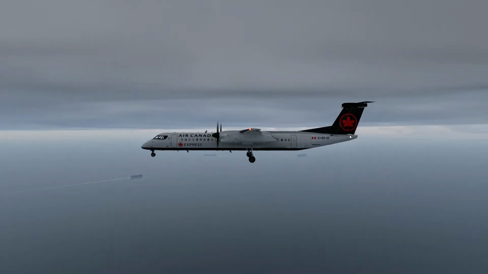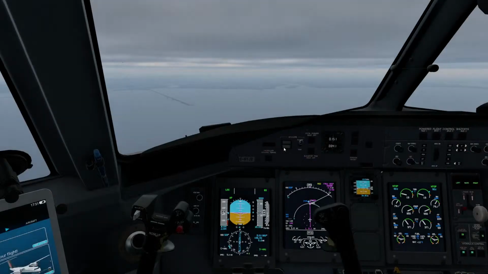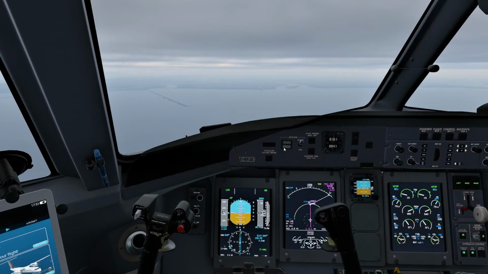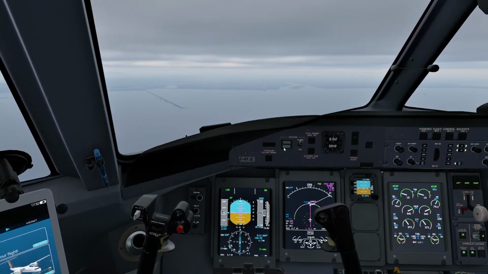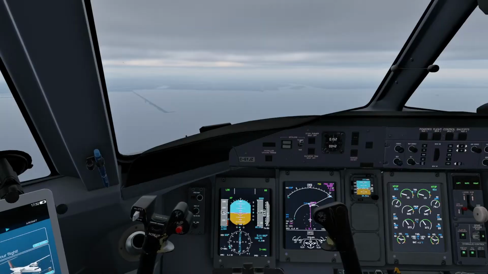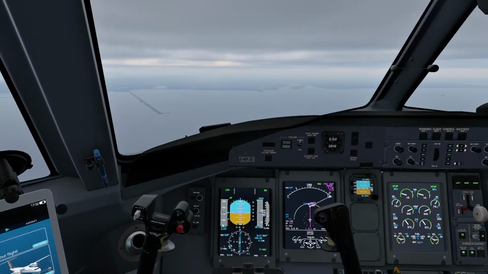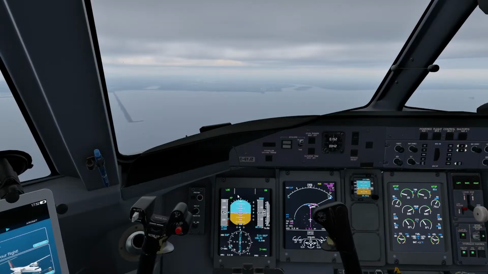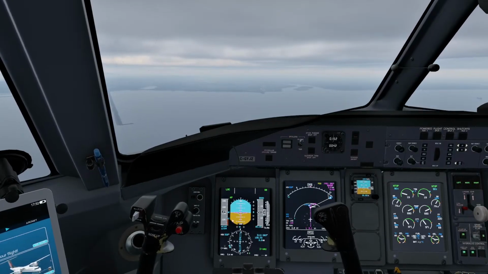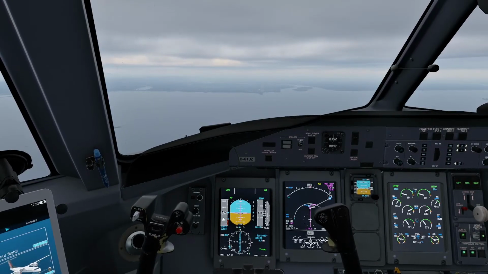Look at that, guys. All right, speed is good. We're going to keep the speed where it is. 144 is the approach speed, as you can see. And you have to keep updating this number here, simply because it changes. It calculates it based on the weight of the aircraft and the outside temperature, as well as the altitude. So all of these factors will play a role in determining your speeds.